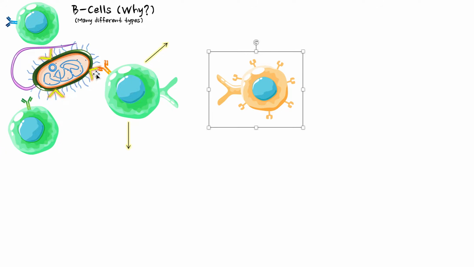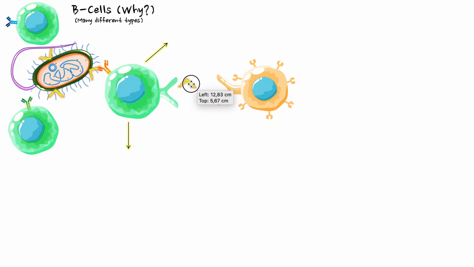But it cannot just start attacking it. It cannot just start being activated, because what if it's not a real threat? It needs to be confirmed. So the T cell is going to come, and it also recognizes the antigen. You see, it's the same antigen. It picked up this antigen somewhere else in the body, because this pathogen can be everywhere. You're never infected with just one, you're infected with many at once. So maybe this T cell went and found this pathogen and picked up this antigen. Now what it's going to do is bring it to this B cell.